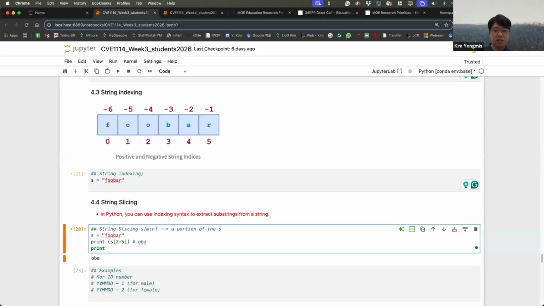Continue, print S. Starting point 0 and 4. 0 to 4 means 0, 1, 2, 3. 4 will not be popped out.